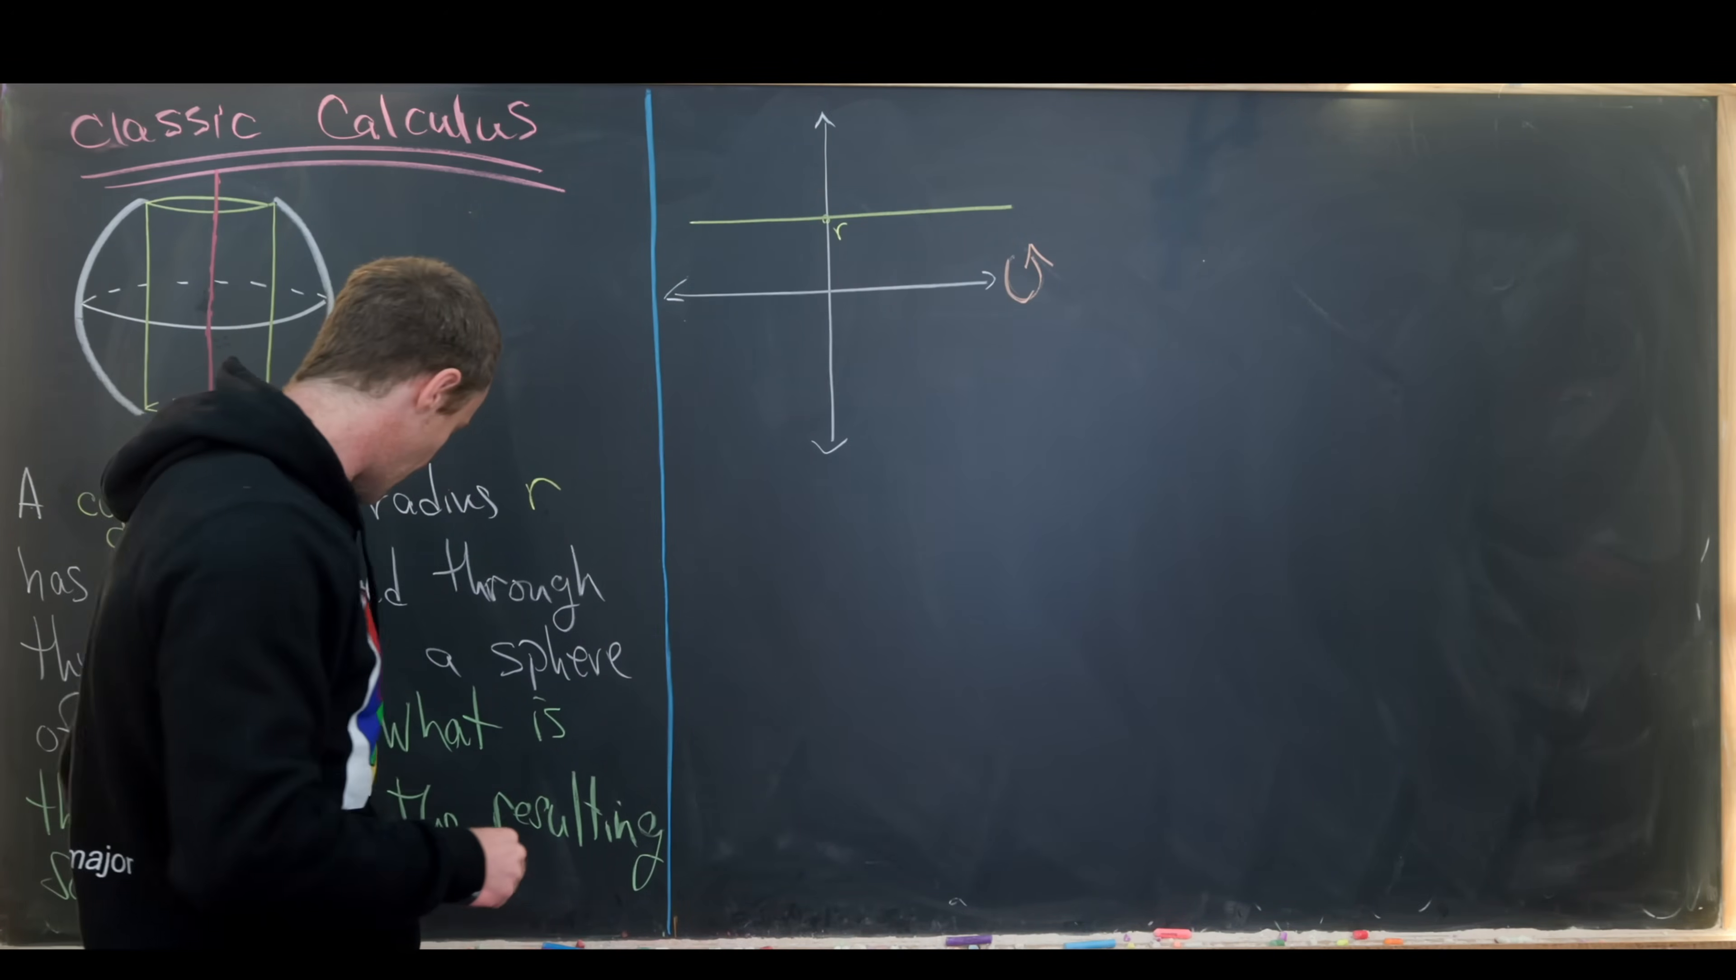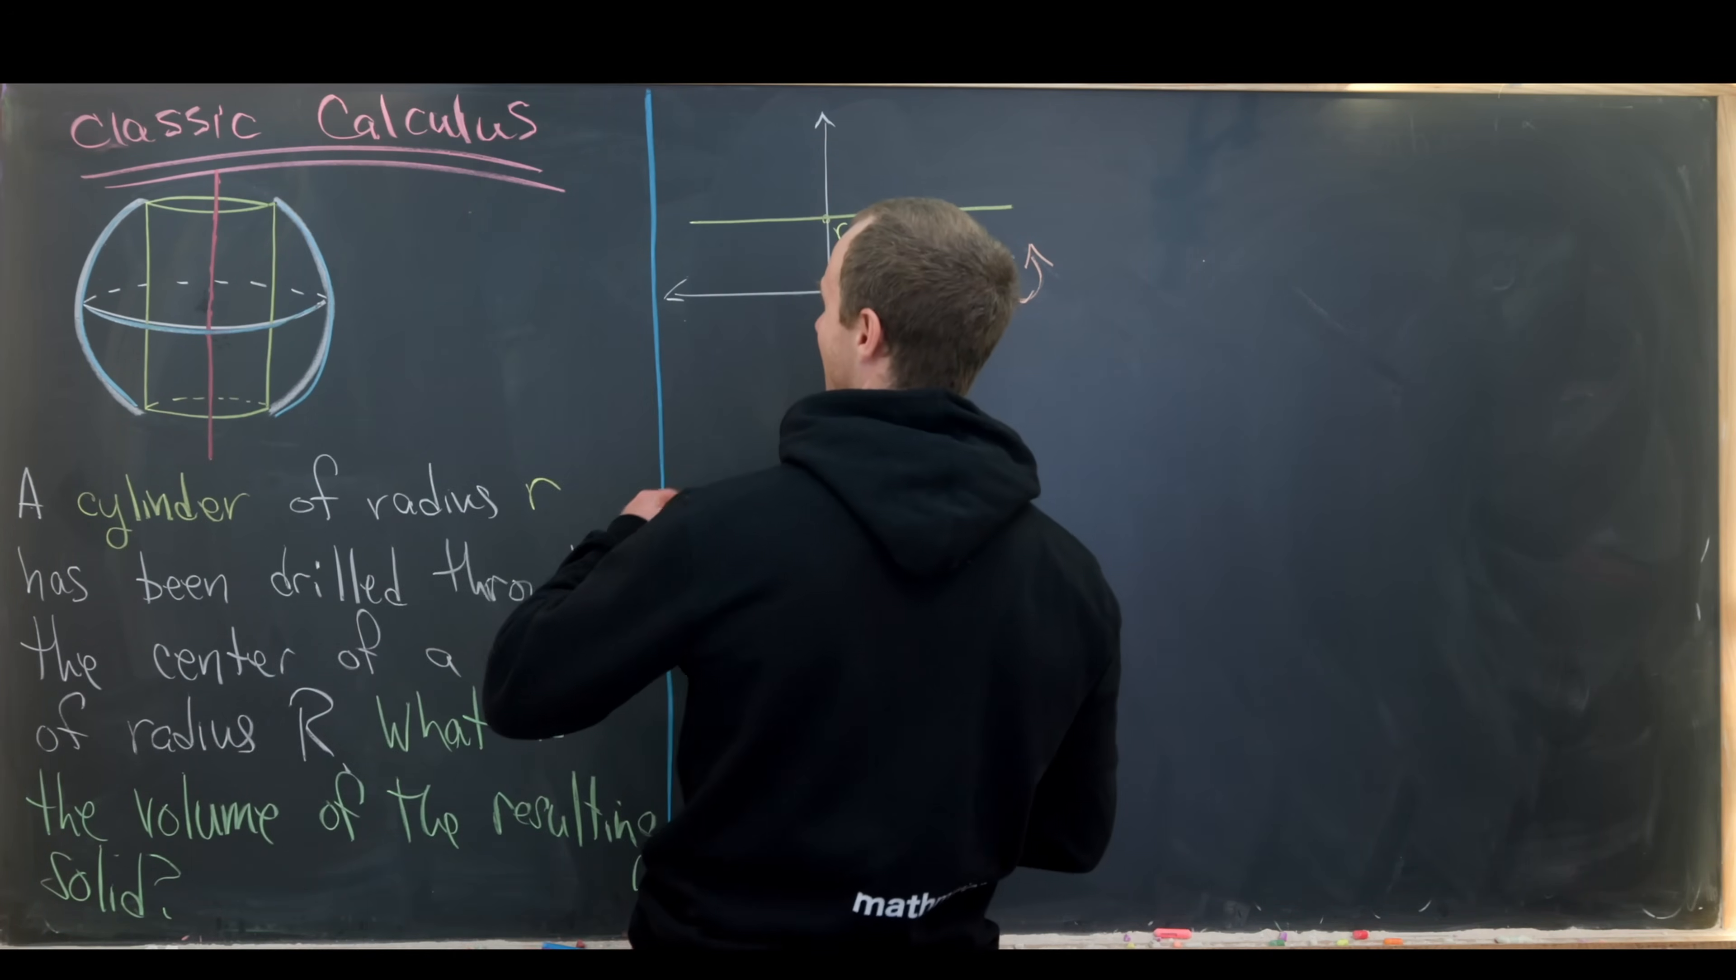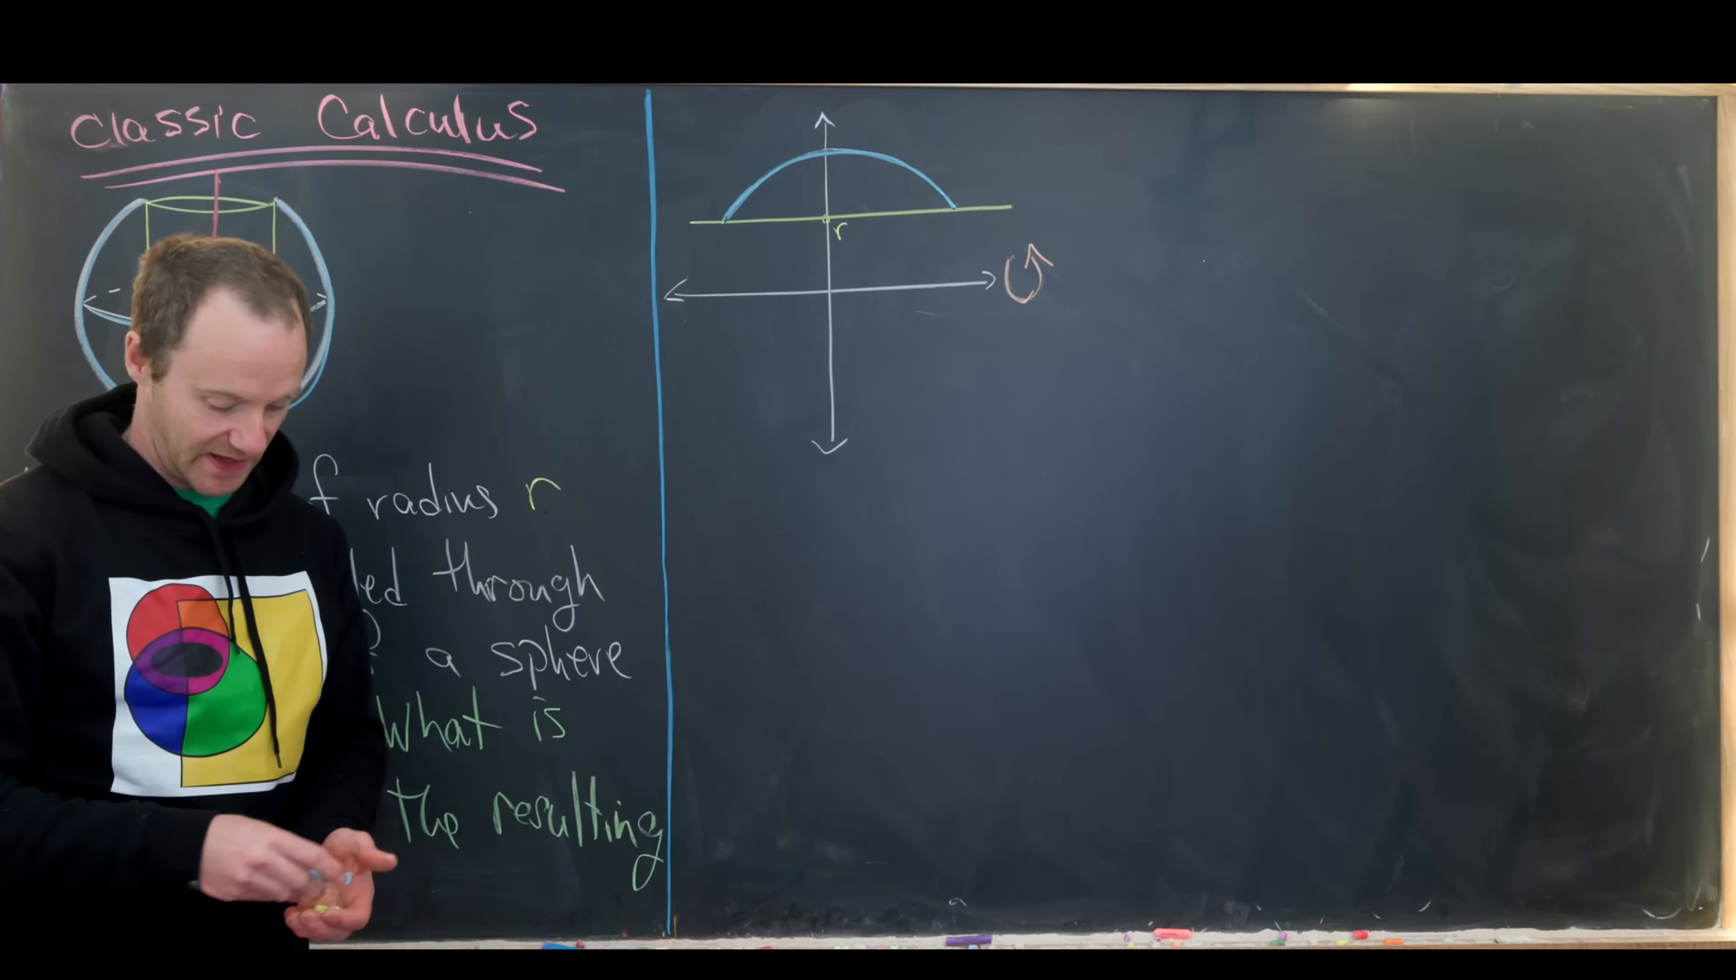Okay, then what about the sphere? Well, in order to get this sphere, which actually now I'll trace in blue just to color code things, we will rotate a circle. But we really don't need to rotate an entire circle, just half of a circle. But not even really half of a circle, just the portion of the circle that is intersecting with this cylinder. And we'll have to obviously figure out what those intersection points are. So we take a picture of a region like this and then rotate that around the x-axis.